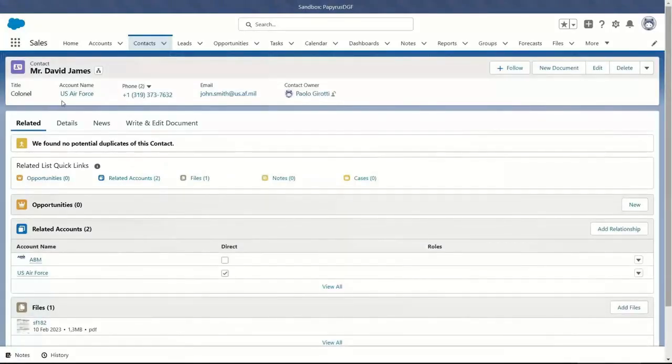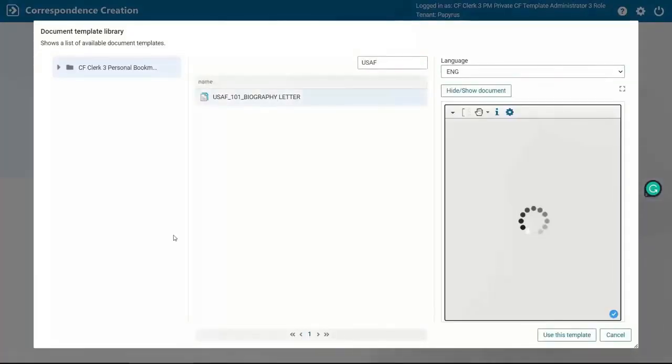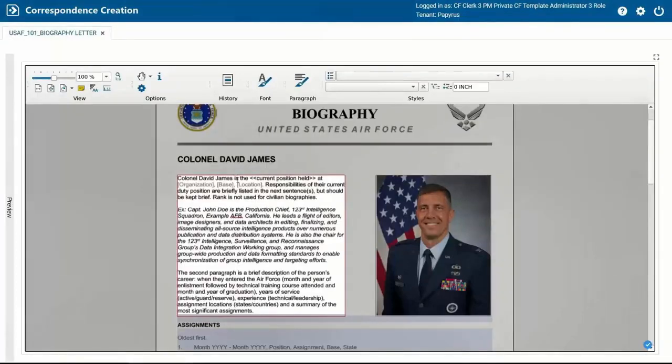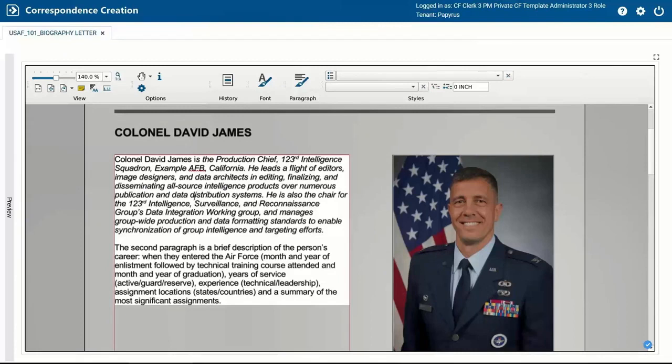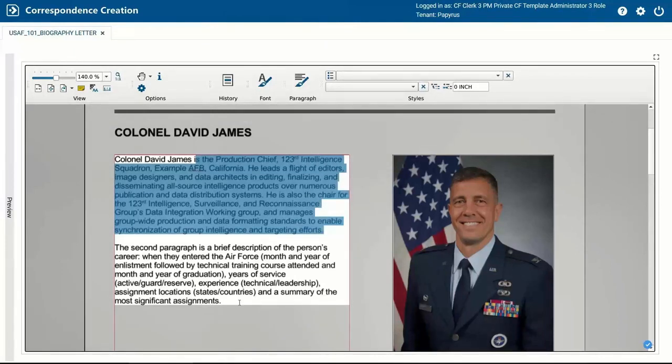So we are now here in Salesforce itself, and we can go and have a new document written inside. But the point is, Papyrus has opened from Salesforce. So now the user can have all sorts of work that they need to do. As you see here, they can write very interactively in this document because there's a prompt here. The rest is already predefined. I can't touch it, but here I can do a lot of things, whatever I want to do.